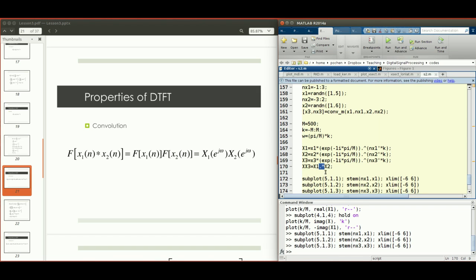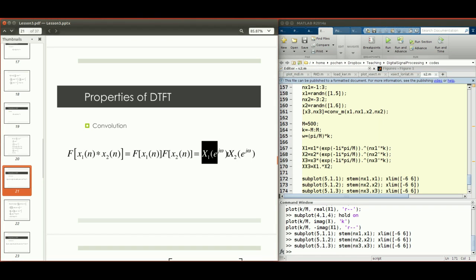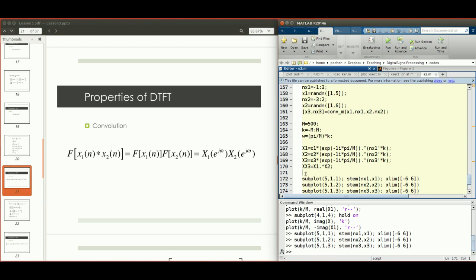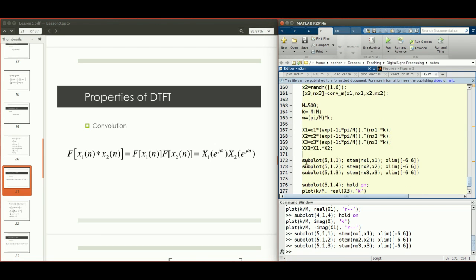I can just do a dot multiply. Of course, I can also use my own sigma out, but there's no need because the horizontal axis for both signals is identical. So I can just dot multiply these two signals together. That's going to be XX3, and XX3 is going to be the right-hand side, the Fourier transform of the first two signals multiplied together. And then we have to validate if the left-hand side is exactly the same as the right-hand side.